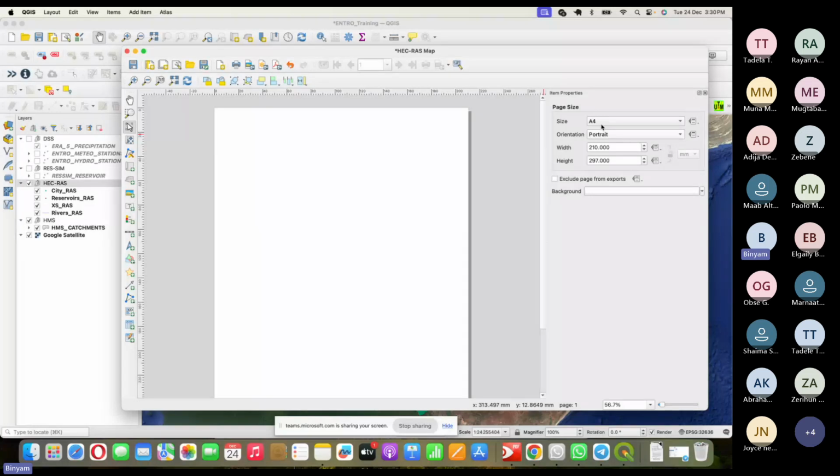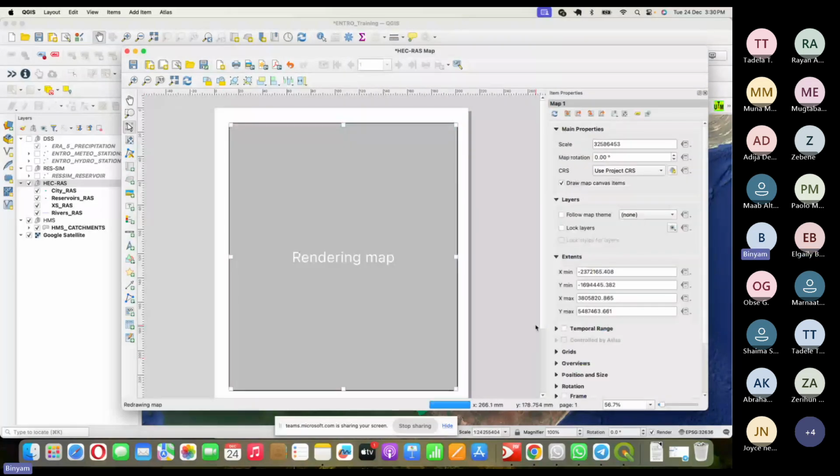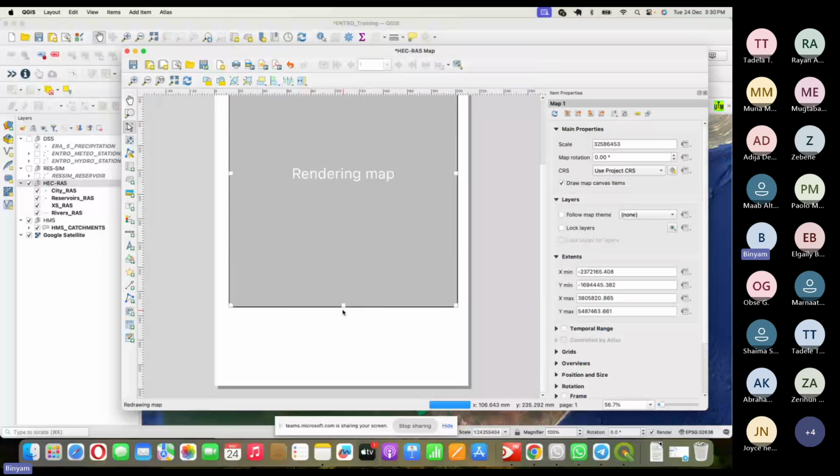If it is elongated horizontally, then you have to change the orientation to landscape, okay? But now still portrait. So now you can drag this add map button. If you still have a space at the bottom, then you can drag it down like this.